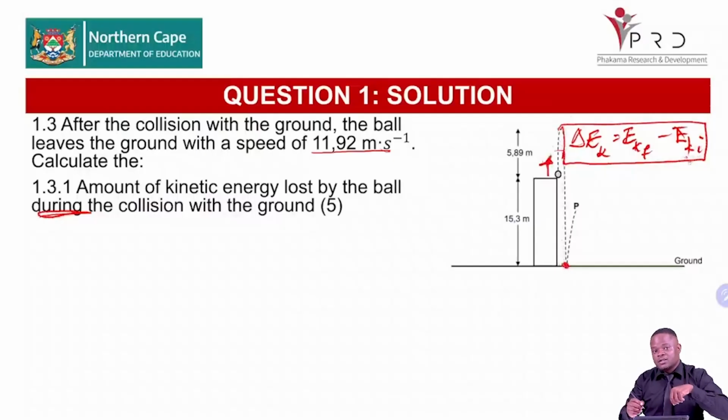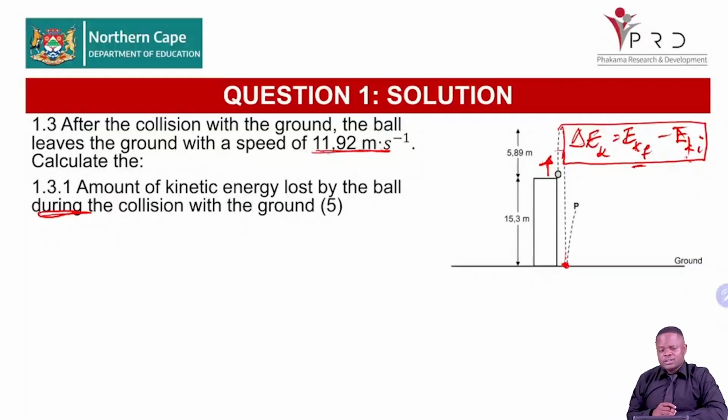Are you getting the sense? The final velocity of its motion becomes the initial velocity of the collision, because this is the velocity with which it comes in contact with the ground. Okay, then it rises with a new velocity now, with a speed of 11.92 meters per second. So 11.92 meters per second becomes our final velocity after the collision. Is it making sense, grade 12? Right. So the first step that we need to do now is we need to calculate this velocity with which it comes into contact with the ground.